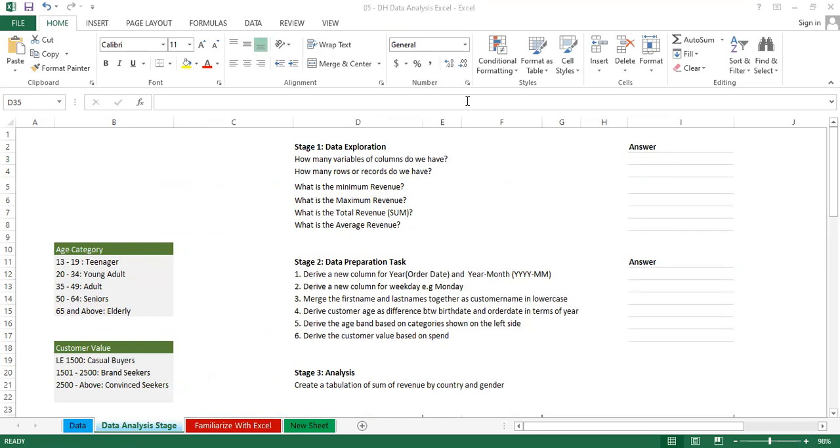So we've gone through our data set. The question now is how many variables or columns do we have? How can we get it? I know you can count it 1, 2, 3, 4, but how do we get it? I've already even said the answer. What function will help us get the number of columns?